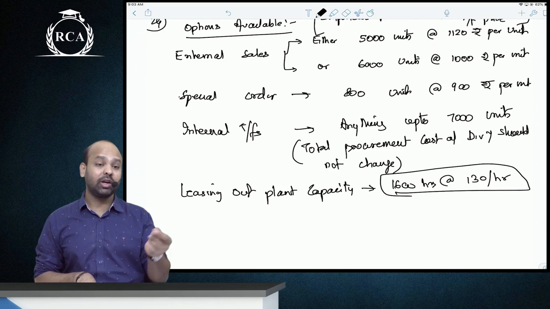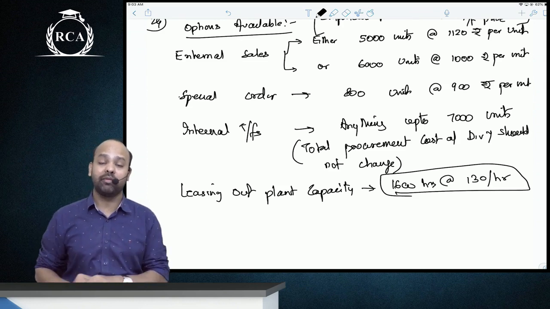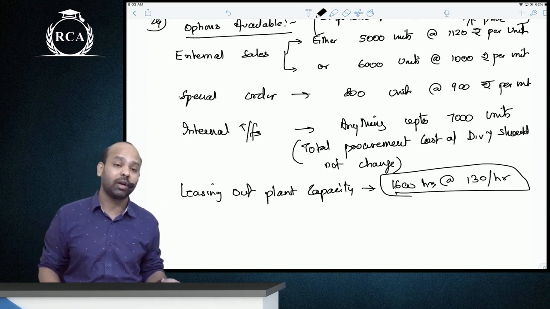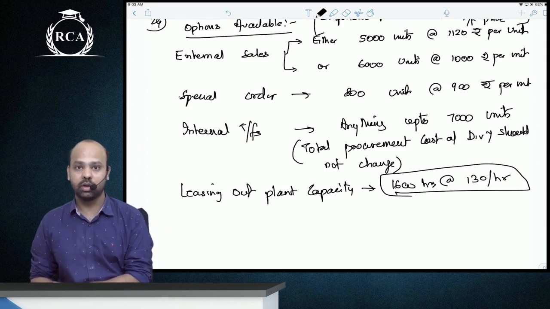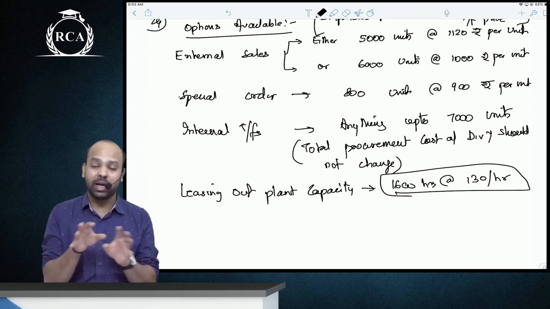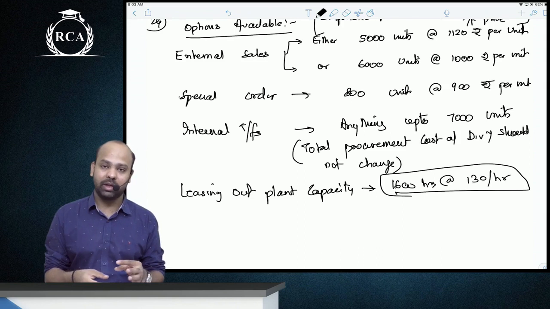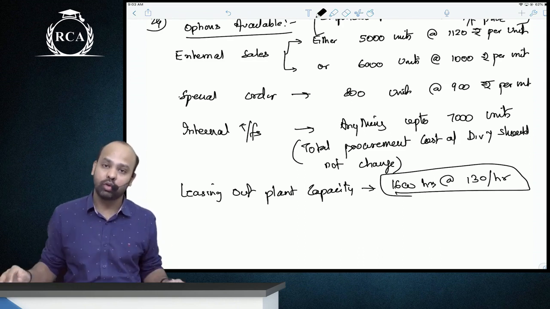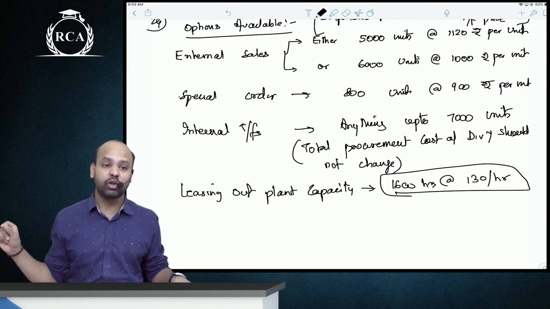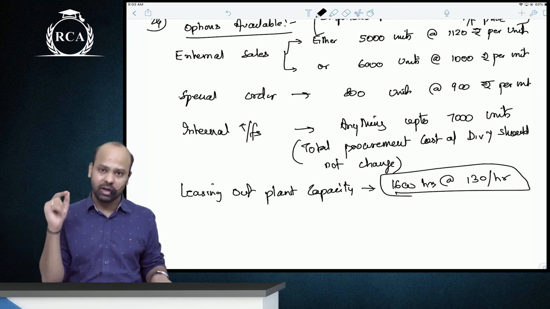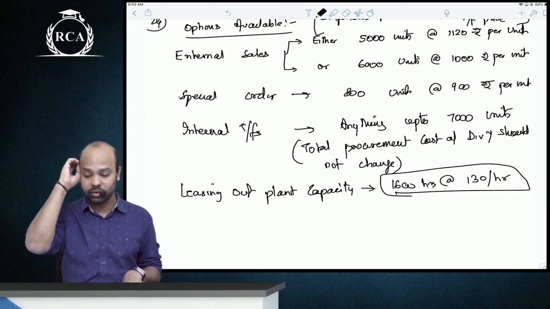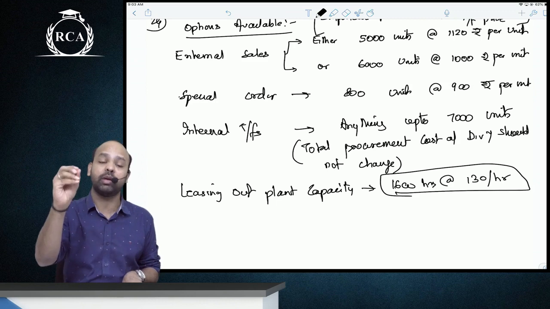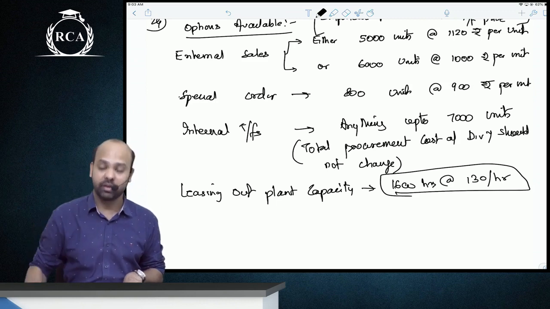See, guys, when I'm leasing out plant capacity, obviously the entire revenue is my contribution. But when I'm selling a product, my revenue is not equal to contribution. So here I will not be able to compare them, beta. That is why we will have to ignore one alternative altogether. We will have to eliminate this option of leasing out plant capacity. We will clearly write a note that, boss, we cannot take this into consideration. You did not give us the right information. Maybe next time, improvise, give us the right information.